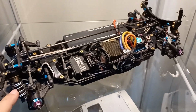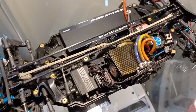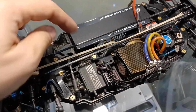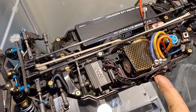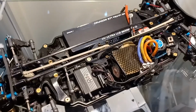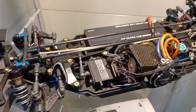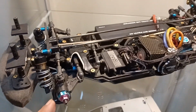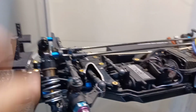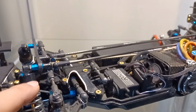So take this one. If you notice, the design of the TA05 is actually similar to the new in vogue designs of mid motors. So you can see the belts are equal length. Motor is almost at the center, and I actually like it here. I like the setup of the TA05 in terms of the transmission design. It's like a modern car. I think the main difference here is probably it still uses the old style suspension, hinge pin suspension. We can probably lower. The shocks are pretty low actually on the TA05. But I think the modern cars have it a little lower with shorter shocks, but it helps.